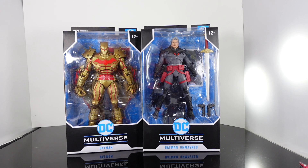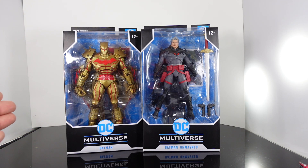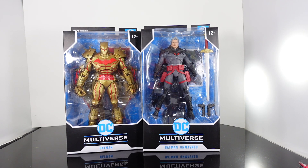I think these are hitting Targets and I think the Hellbat is on pre-order still for GameStop, but these are all up for pre-order. As far as Thomas Wayne and the Hellbat go, you can find them at Target's website. They're up for pre-order, but the thing with Target is sometimes they don't ship right away — like a street date. My Batman Beyond one is barely coming in, even though a lot of people already got theirs. So you can find these in store or pre-order them to save yourself from having to fight the scalpers.